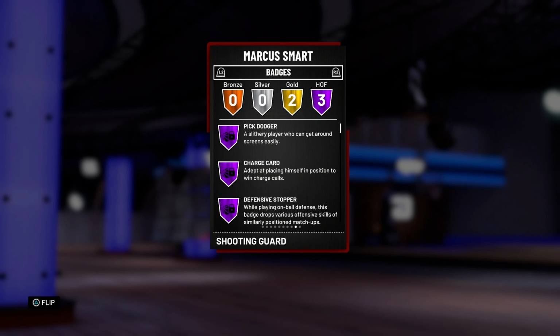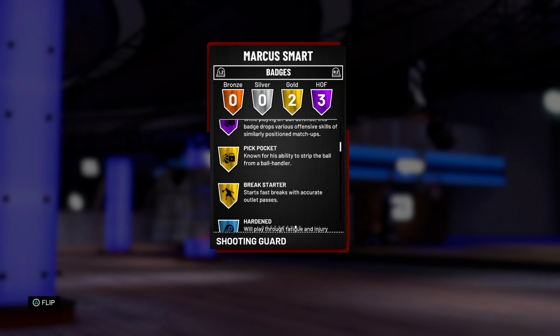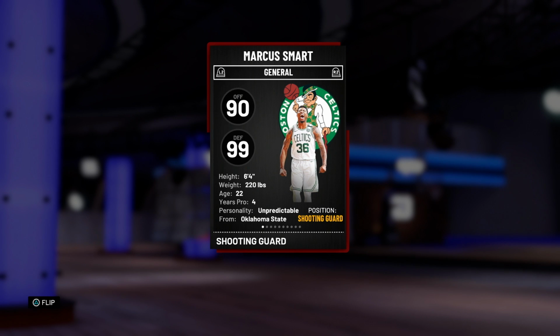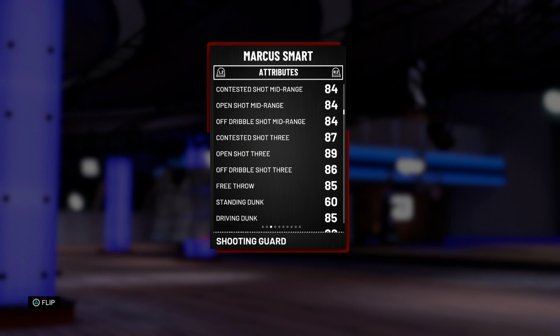He's got 3 Hall of Fame badges: pick dodger, charge card, and defensive stopper. Defensive stopper is a huge one, so is pick dodger, charge card not the biggest deal in the world, as well as pickpocket and break starter. Unfortunately, he doesn't have that many gold badges, which is a little bit of a downside, but look, you can't have everything. He's got decent driving, standing layup, decent shot mid, decent shot 3, and his release is money.